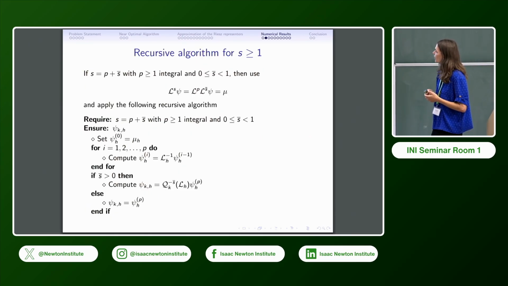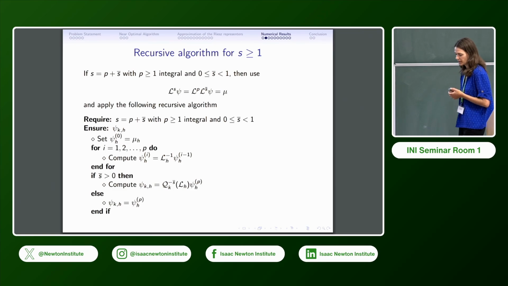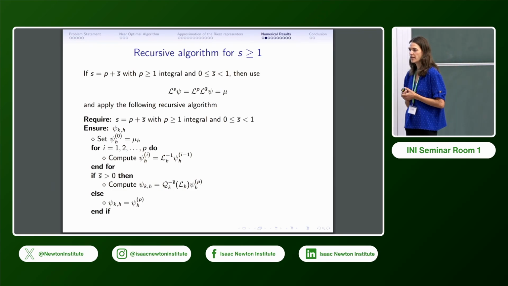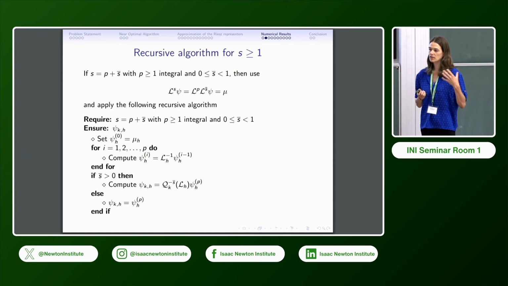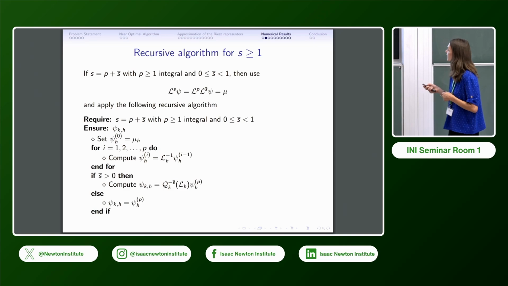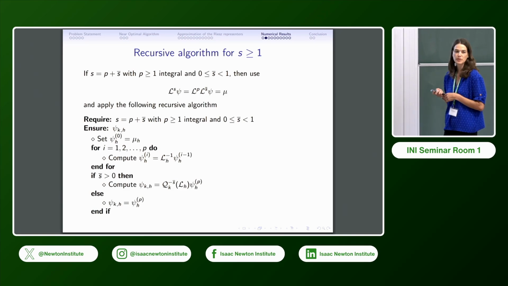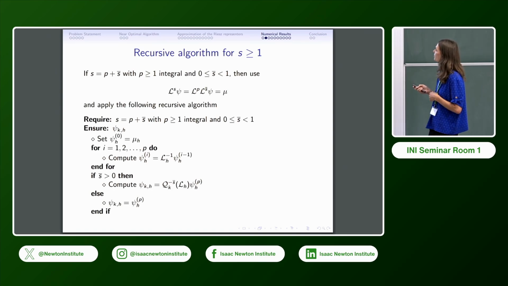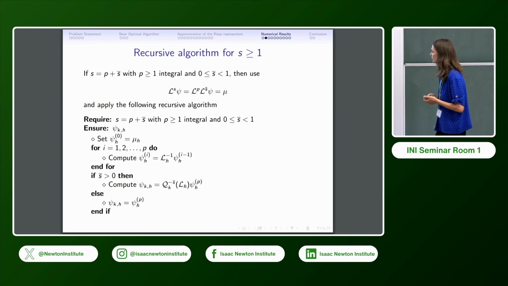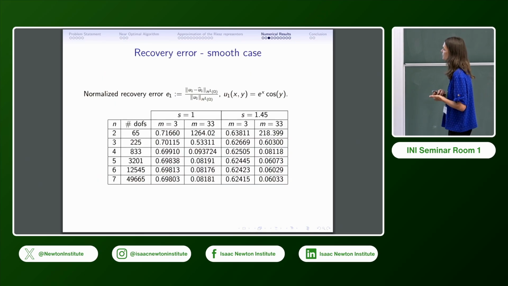So one last word is that I mentioned what's happening in the case where S is larger than 1. For now, I give the formula when S is between 1/2 and 1. If it's larger than 1, then we can simply apply a recursive scheme. If I split the S as an integer part and a fractional part, which is between 0 and 1, then we can apply P times my operator, and then at the end, I solve a fractional problem where now the power is between 0 and 1. So I don't think I need to spend more time on that.